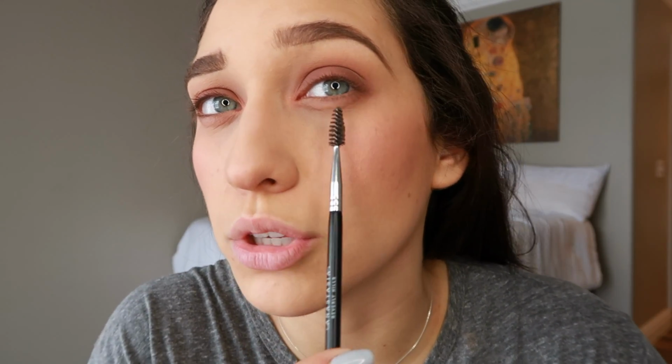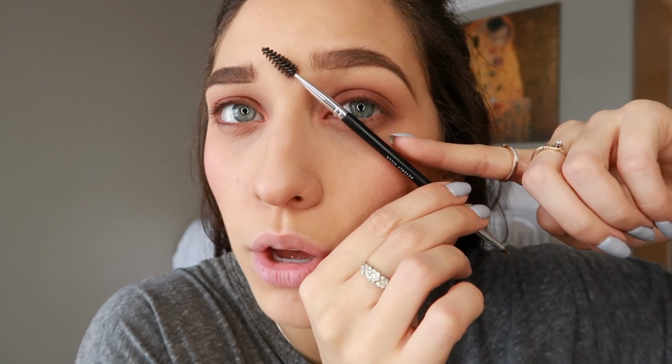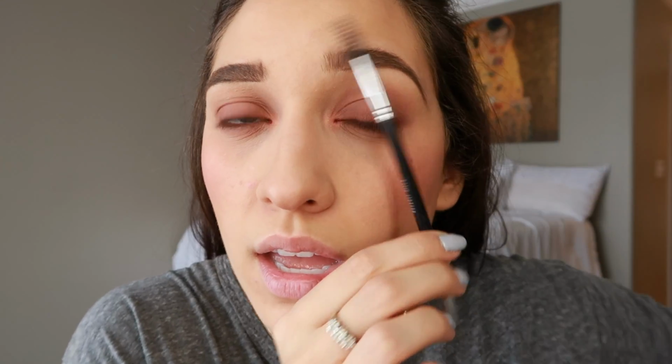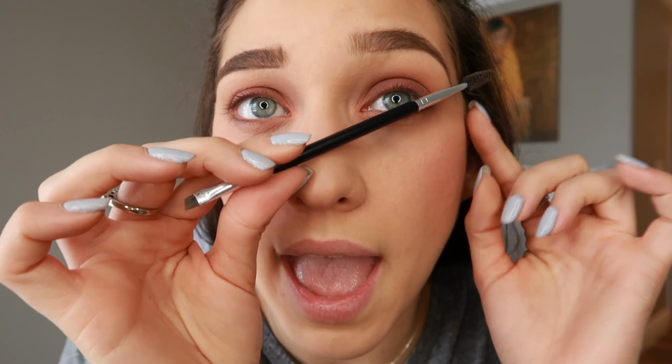The next thing I usually like to do is do my eyebrows. I am not the best when it comes to brows. I don't have any, obviously, as you can see. Mine are very thin. Rule of thumb with eyebrows to always remember is to use your pupil as the measuring tool. Just below your pupil at a diagonal is where your brow should begin. Then you go the opposite direction at a diagonal. It is where your eyebrow should end.